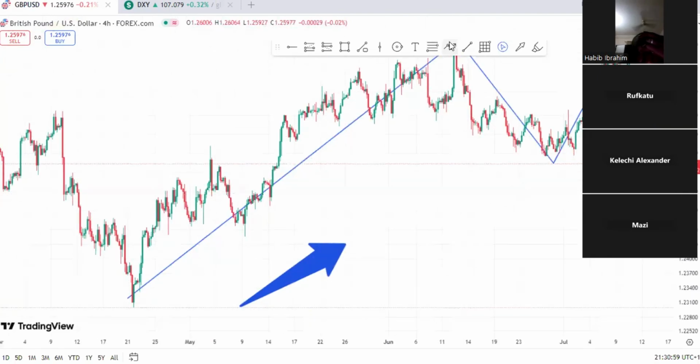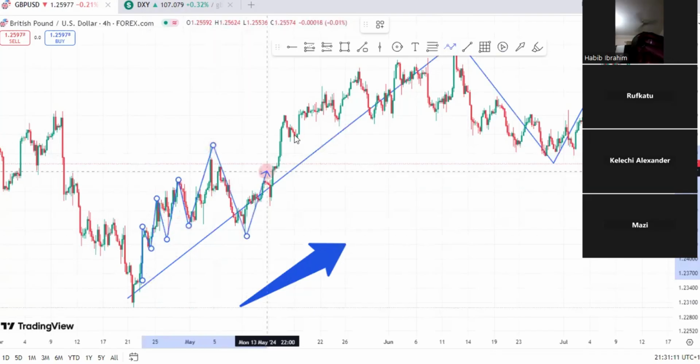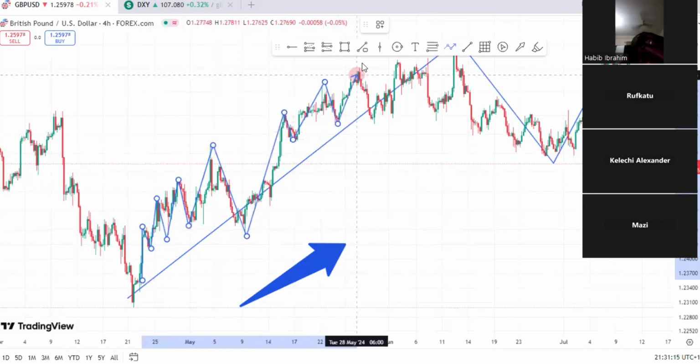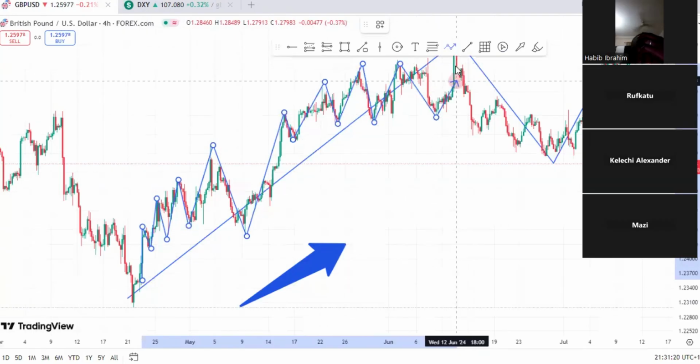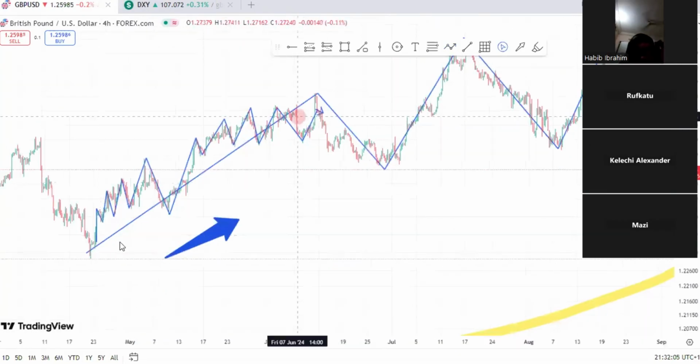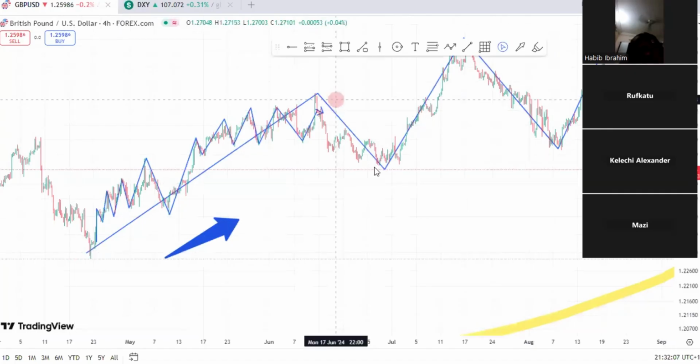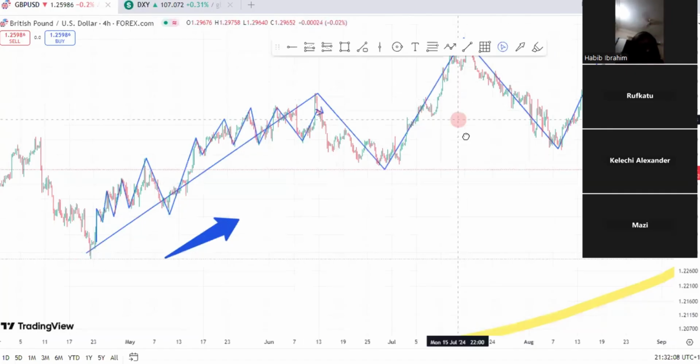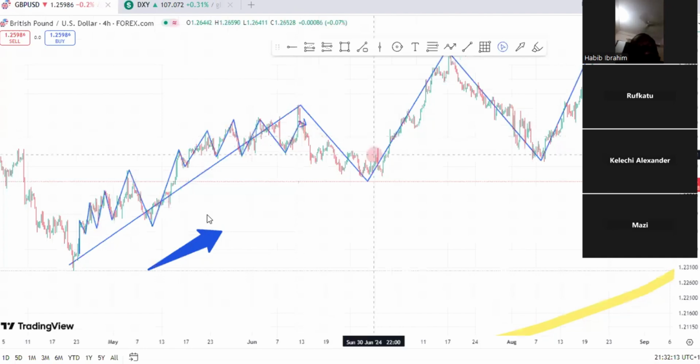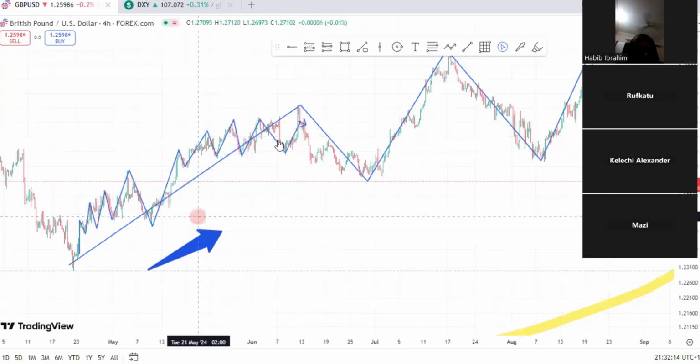Now, if you look at this, you can clearly see the market forming higher highs, higher lows, higher highs, higher lows. This is to tell you that you have many structures in the overall structure. The overall structure is bullish. So this movement here is clearly showing you that yes, the market is bullish. This is the daily time frame structure that I outlined, but currently we are on the lower time frame, trying to look at the mini structures that we can find.